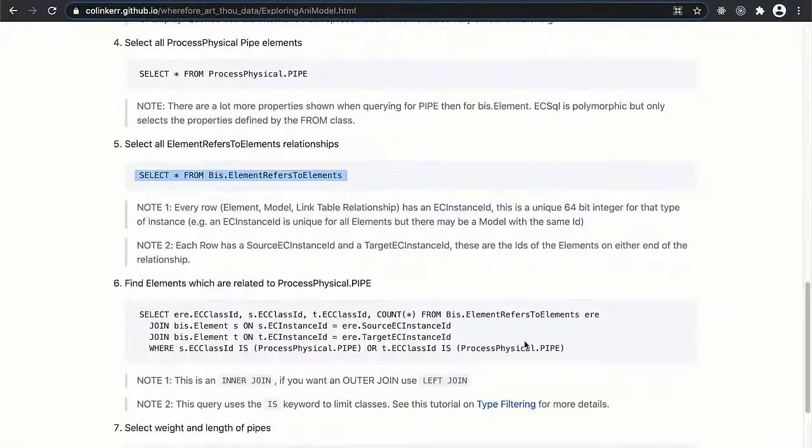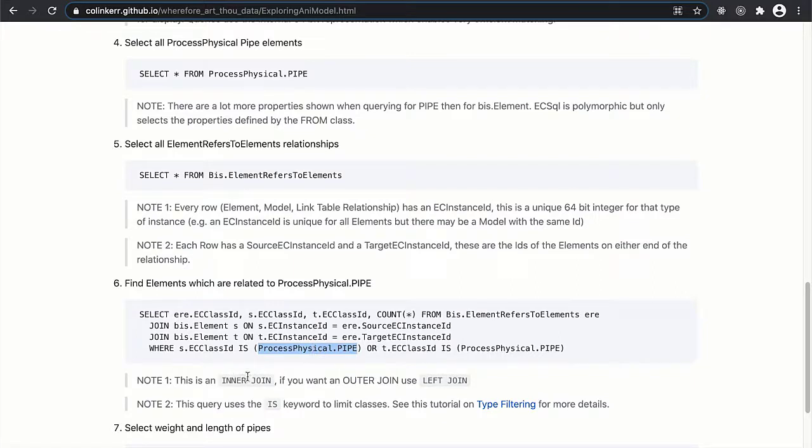Okay, so we know there's pipes. We know there's the element first element relationship. Let's create a query that tells us what pipe's related to. If you take a look at this here, we're leveraging one other cool thing about ECSQL. We have this is operator, and we're listing the actual name of the class. Now this is polymorphic, so if there's any elements which derive from pipe, they'll be caught up in this as well.